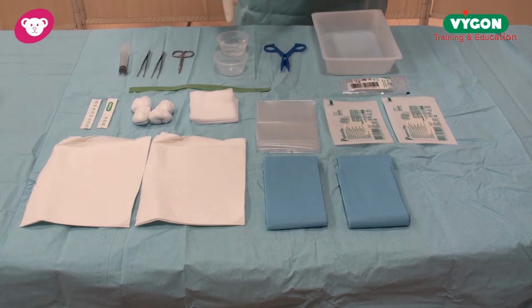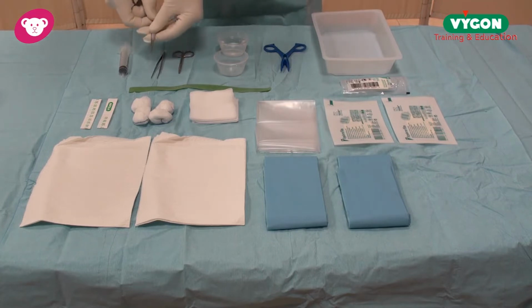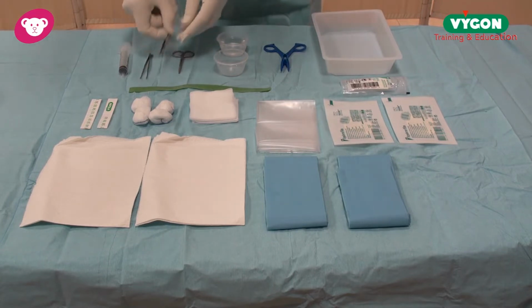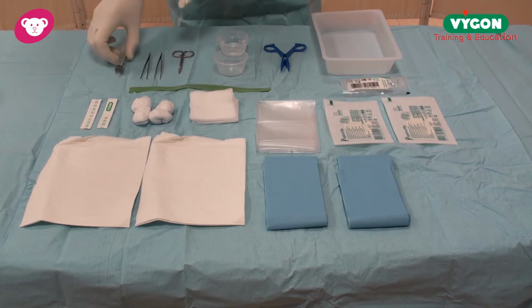two gallipots, one for use of the povidone iodine or chlorhexidine, whatever your choice, one for saline. Secondly, we have a collection receptacle here for the collection of any dirty materials, and over here we have curved forceps or straight forceps for the PICC placement depending on your choice, scissors for cutting the dressing to size, and a 10mm syringe for any flushing.